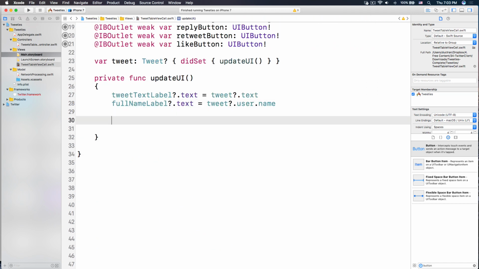Inside here, let's create our tweet created at date.